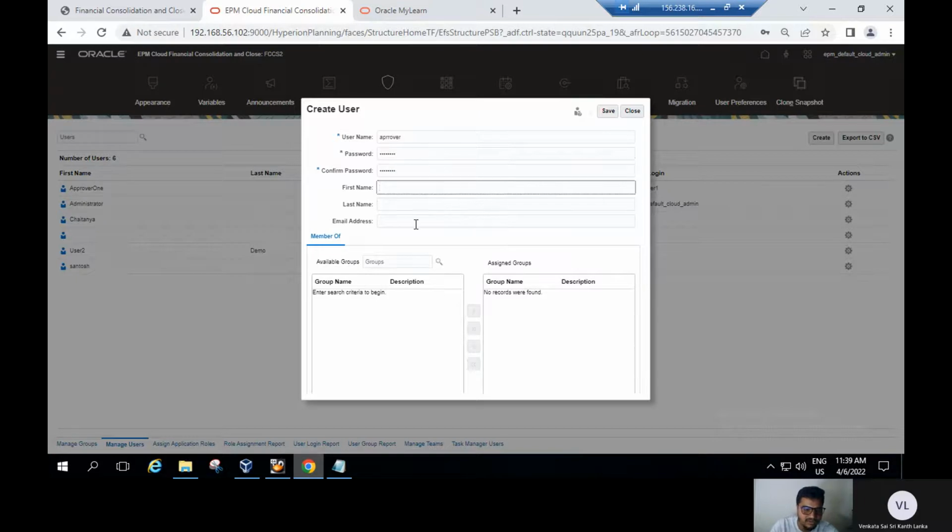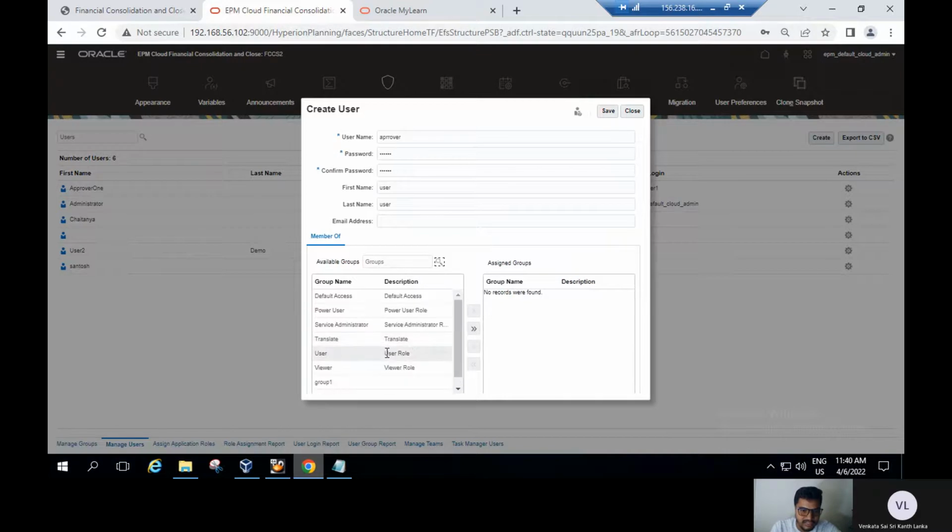Next we will give the first name like user and the last name also user. If you want to add the email address, you can add it here. And here you will select the roles like User or Viewer. You will select the role, move it to the right side, and click on Save.